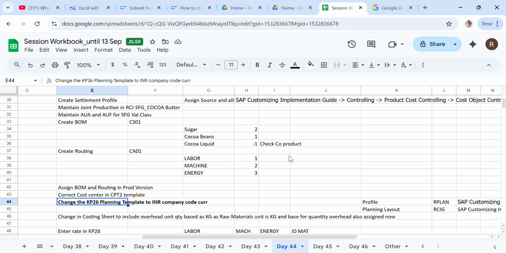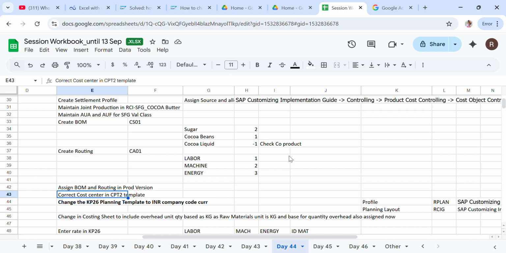The next thing that we have to do is change the cost center in the CPT2. The reason I am changing the cost center is that earlier, when designing the template, I put another cost center, but now for actual production I have designed another cost center and I have assigned that cost center to the production work center.